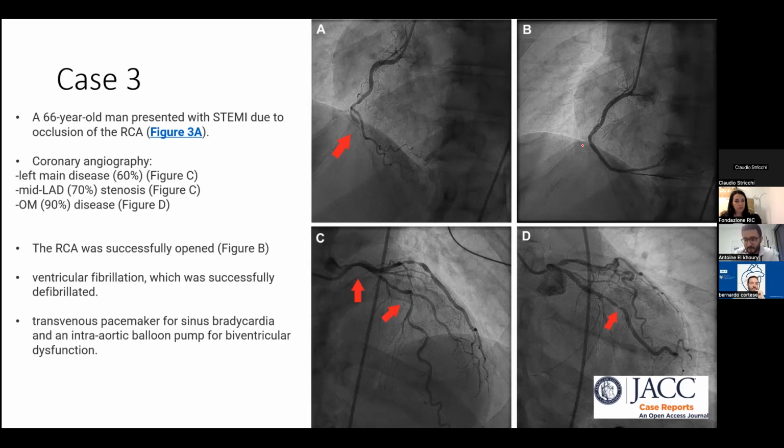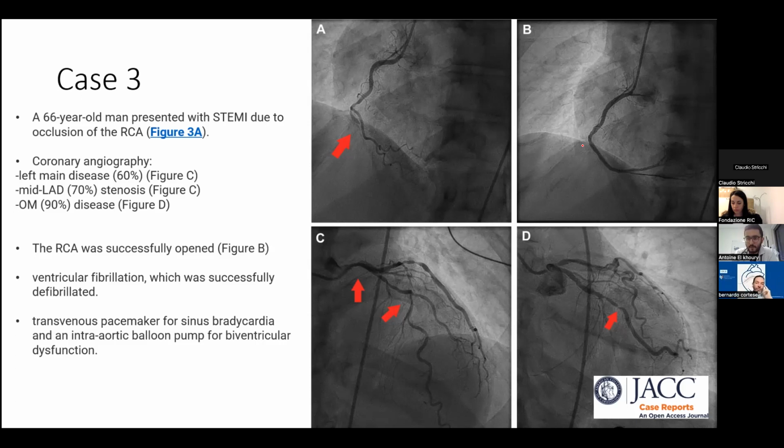I have a tentative answer for your question now, because it's a tricky case, and it's very didactical and interesting. So congratulations for having selected this. My impression is that the other lesions are critical, yes, but probably do not influence the current clinical status of the patient. Here, we don't have to forget about this right ventricle vessel, which originates a little bit proximally to the culprit lesion, but that we cannot see after stenting.